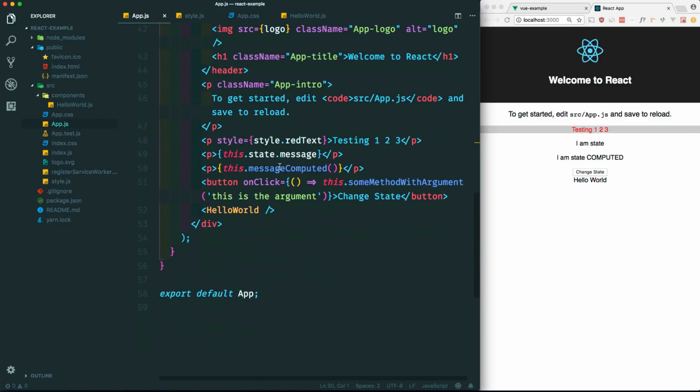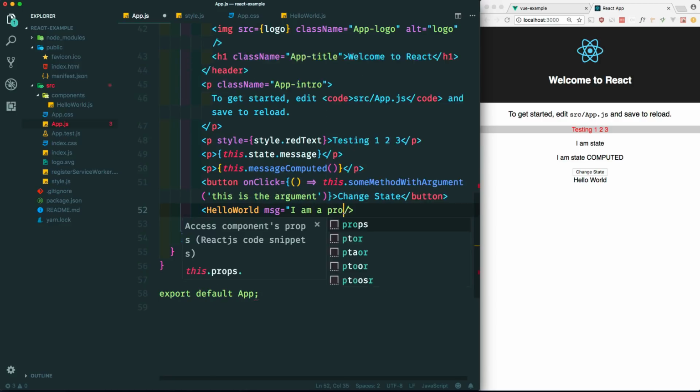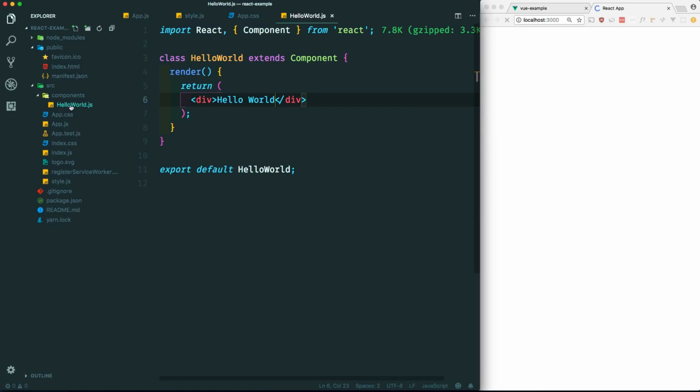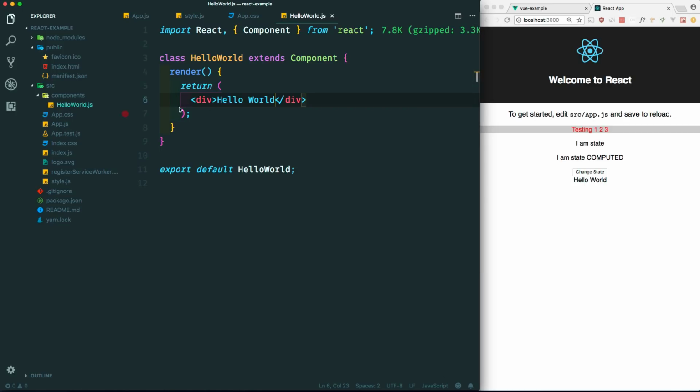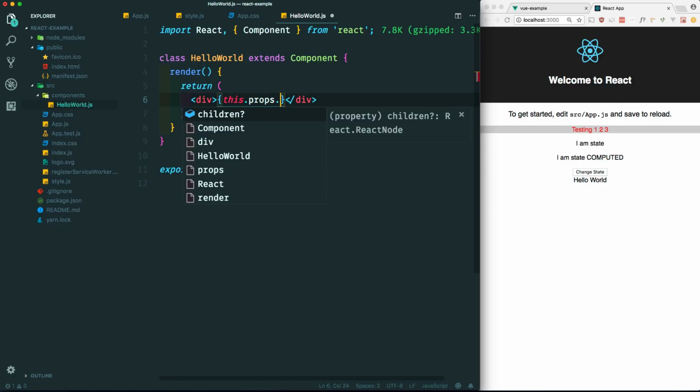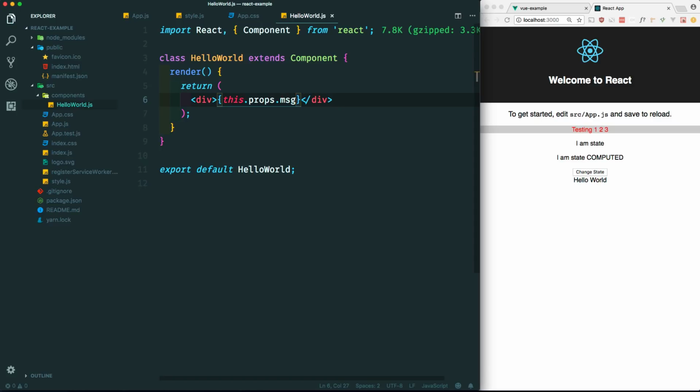Right here, let's do msg equals I am a prop. And then in our component down here, instead of hello world, we can just do this.props.msg. And there you go, you see, I am a prop here.